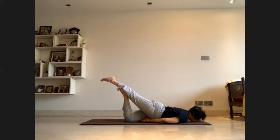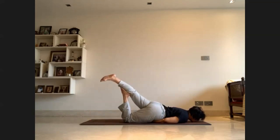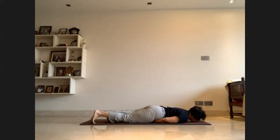Slowly release the support and release the right leg down. Get the left leg up, inhale. Support the left thigh with your right foot and breathe. And now release the support, exhale, release the left leg. Take two breaths, relax your body, recharge your body.